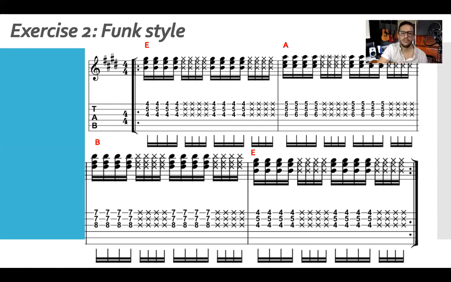Okay, and now the rhythm, if you see right here, we have 16th notes, okay? All of them are going to be 16th notes, but the first 4 16th notes are played like the chord I just showed you. But then the next 4, you have these X's. What does this mean? It means that you're going to keep putting your fingers there, but you're going to stop pressing.